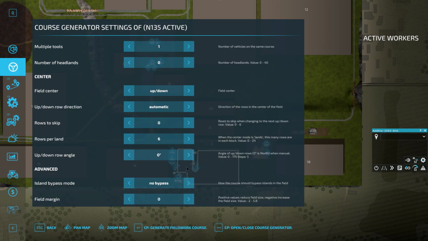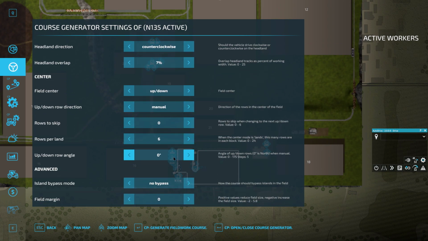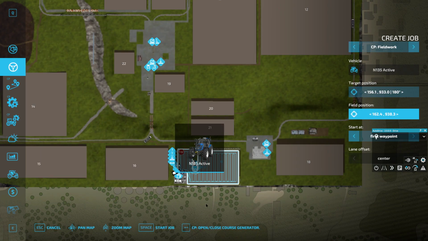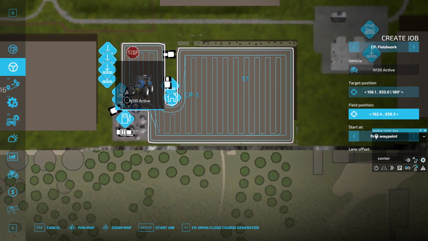Okay, cool. All right. Which way do we want to go? Up and down. Manual. North and south. Be smart. And two headlands, I think, would be the very smart thing to do. And counterclockwise, yep. All right. What did it come up with? Ooh, it's thinking a long time here. Oof. CoursePlay always does that. It thinks, because it's got to generate the whole thing somehow. All right, look at this. Here we go. Cool.